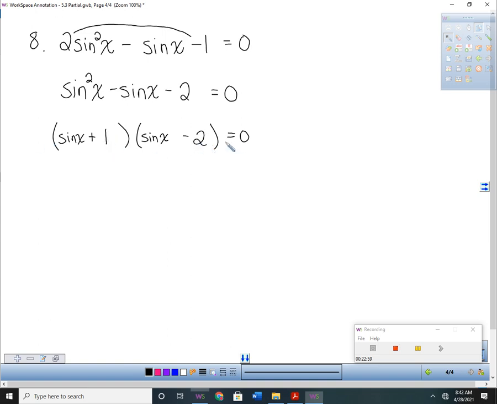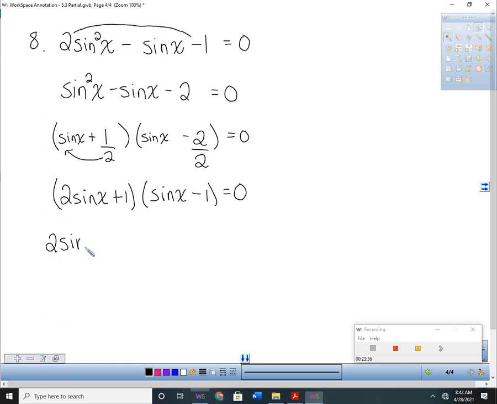Now once I get that factored, then remember you have to undo what you did up here. So I'm going to divide both of these by 2. So that's going to give me, pull that 2 up to the front. So 2 sine x plus 1. But this one will actually divide out evenly. So that's going to give me a 1 back here. So now that I have two factors, I'm going to set them both equal to 0.